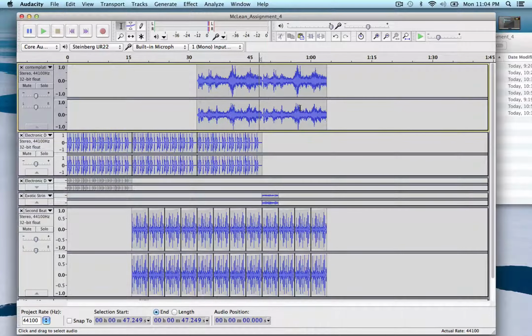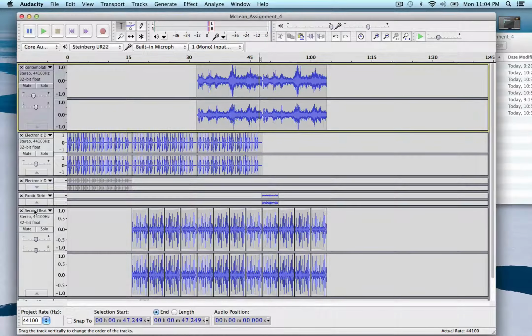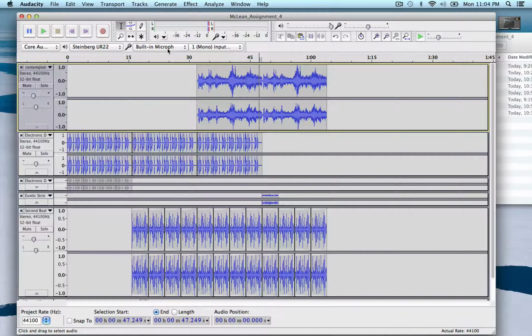Remember, use copy and paste often, and keep it simple if you're using Audacity, because I understand that it is definitely a little bit lunkier than GarageBand. But this will enhance your editing chops. Also double check your final export and make sure that it hasn't clipped. Notice that my tracks are all too loud, and I have a red bar warning me that at some point I clipped. So what you're going to have to do, just like the last assignment, turn the gain down on the individual tracks. Usually the drums are the culprit that are too loud. And make sure that your final export sounds really good.